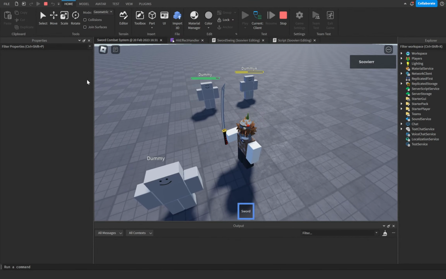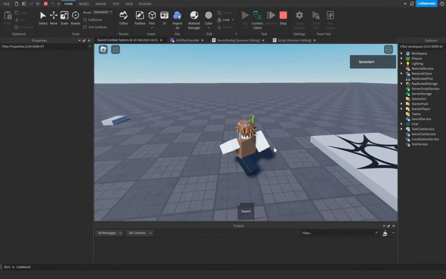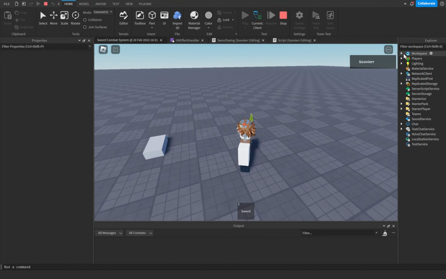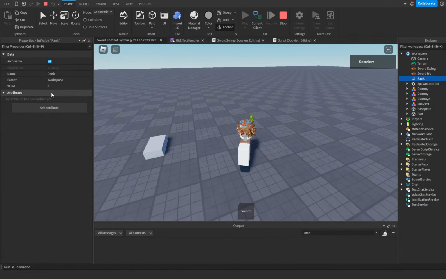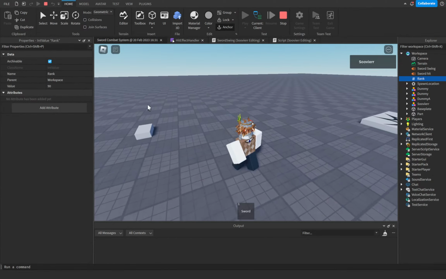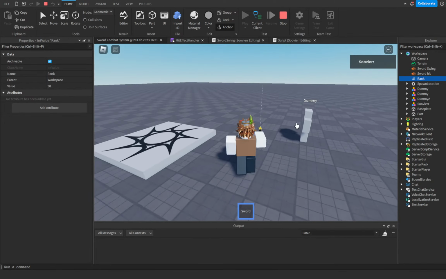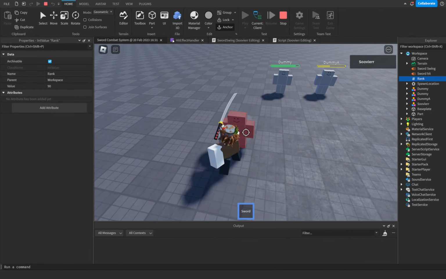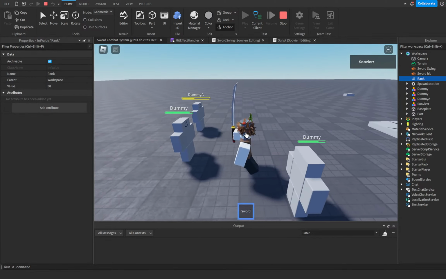And then if I go to this part right here, this part is kind of long, and let's look at the value as well. The rank is 0 right now. If I start stepping on it, let's say we put it to 90, so now the value is 90, and then we made our initial damage plus the rank damage. So if I hit this thing right here, is it taking more damage? Definitely is.